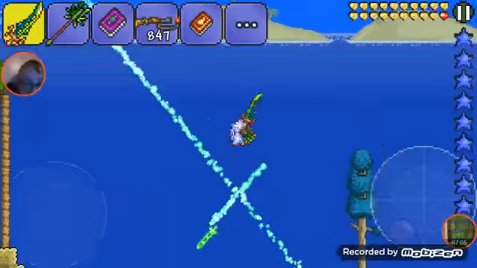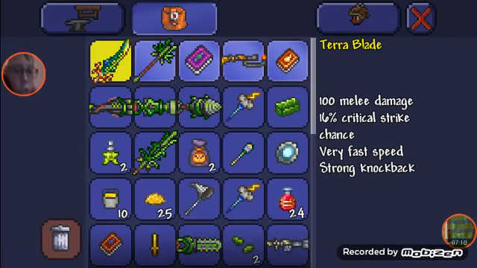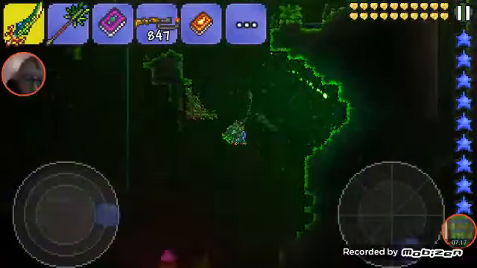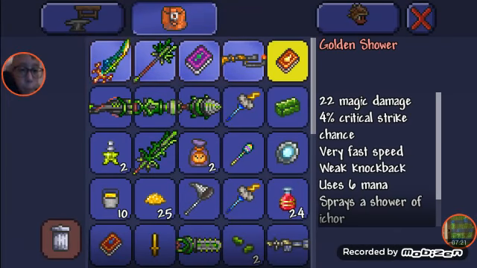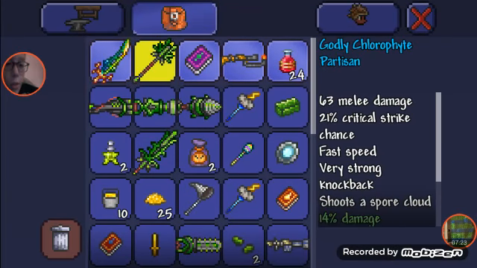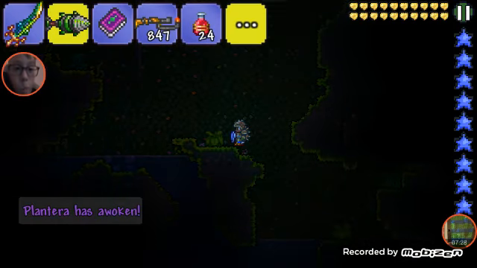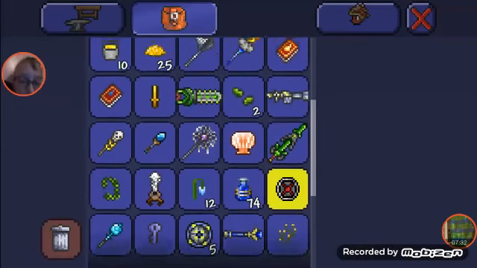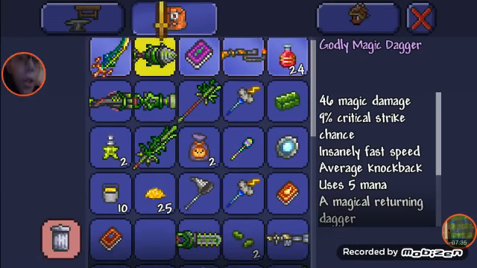Blade. Whee! Oh, the slime flew. How much knockback does this thing have? Strong knockback. Whee! Terrible. Plantera has awoken. I'm pretty sure this is gonna be the worst thing I've ever done.